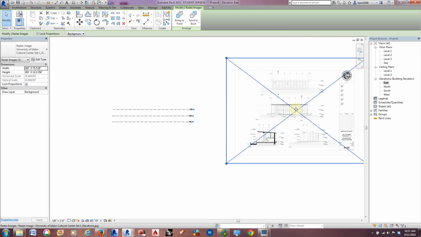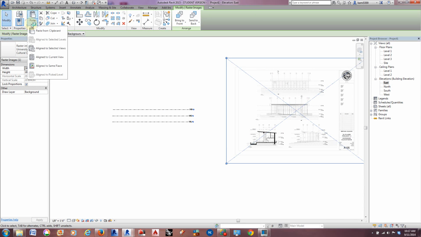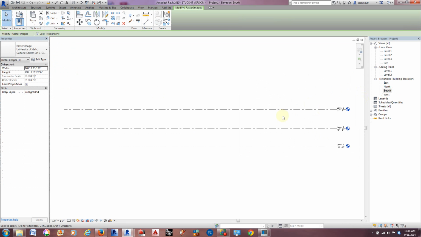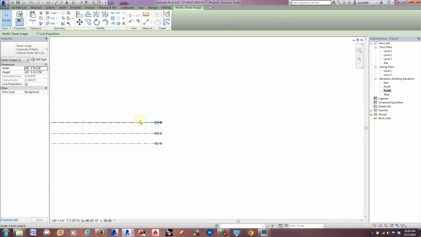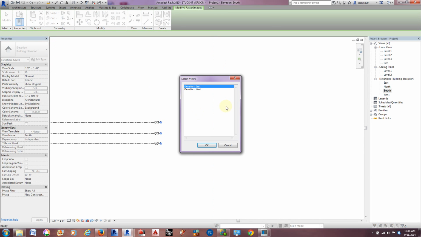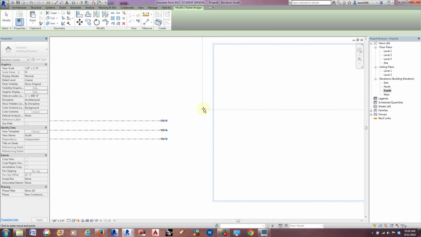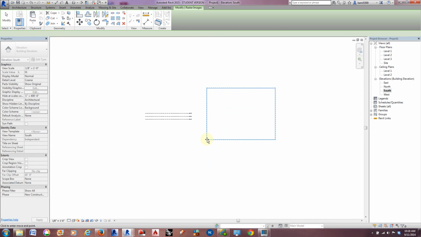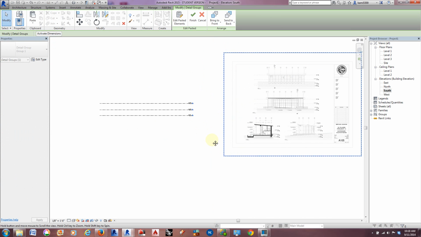In the same token, I'm going to copy it to my clipboard, and I want to open up my south elevation, and I'm going to paste it in here.